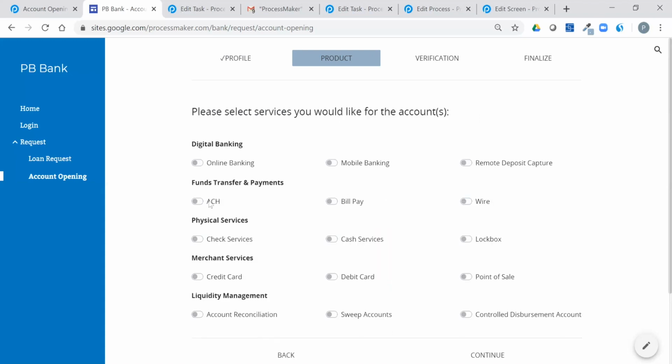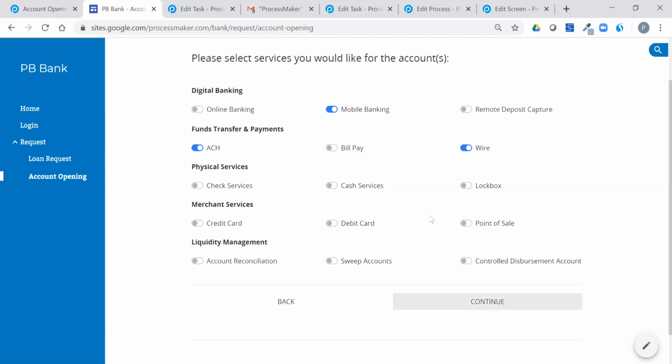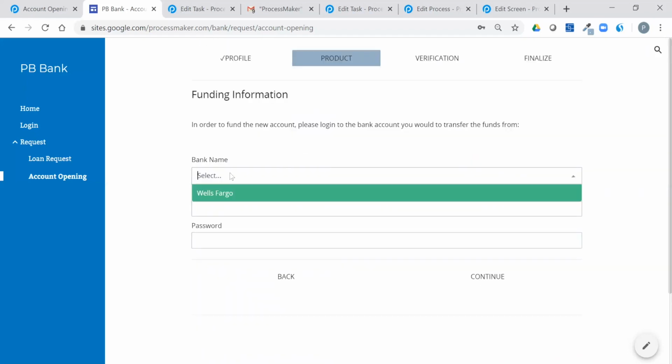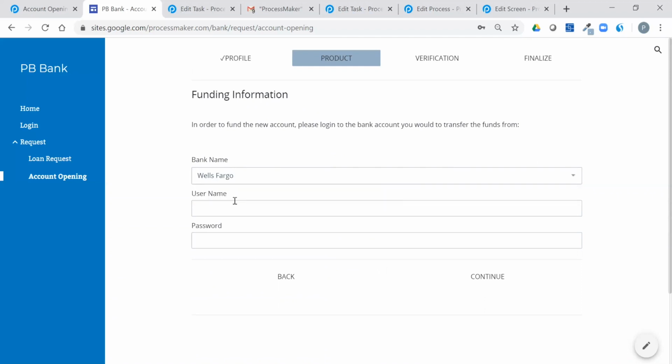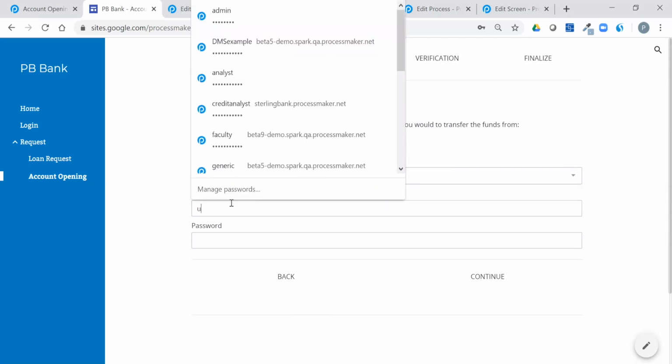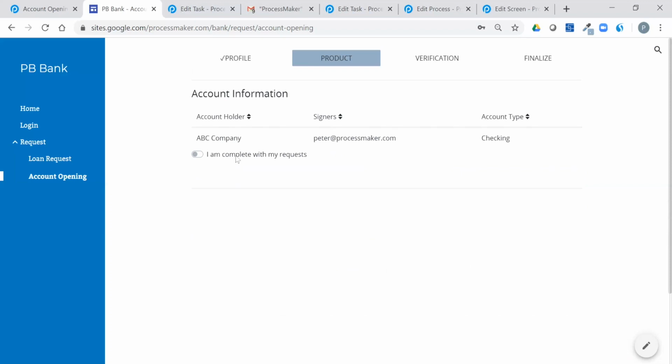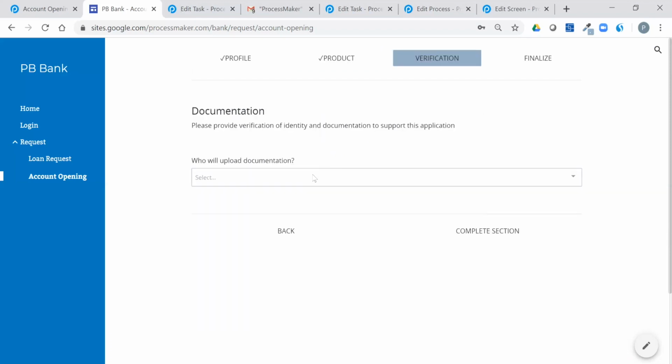Also, they can pick what types of services they'd like, for example, ACH, wire services, mobile banking, etc. And then for funding information, they can simply put in the name of their bank and their username, and that will then automatically provide the ability for ACH to happen to fund the account. They can verify everything's good and continue forward.